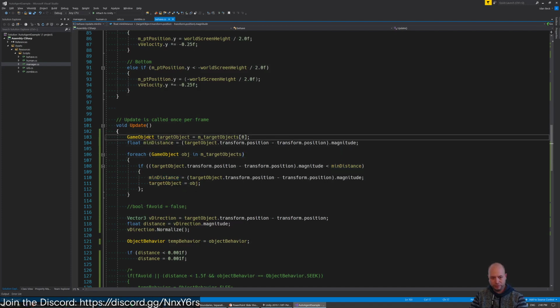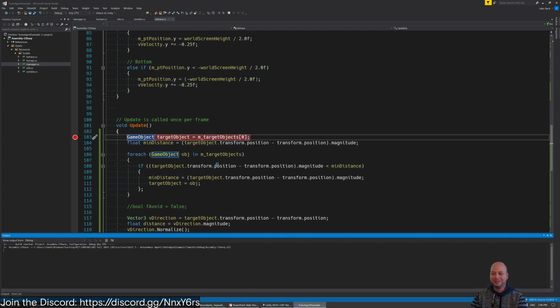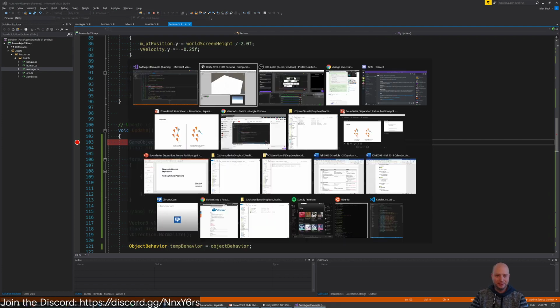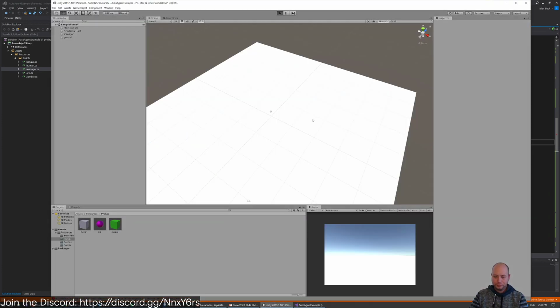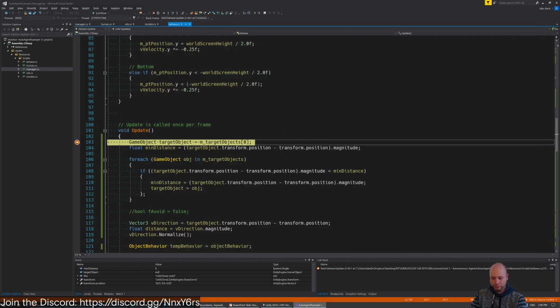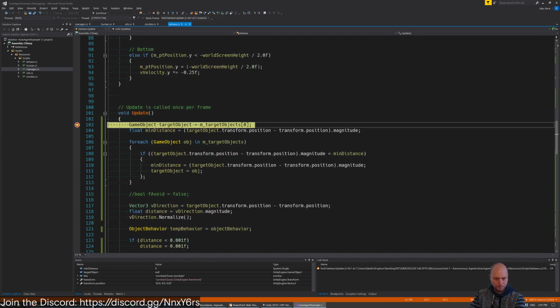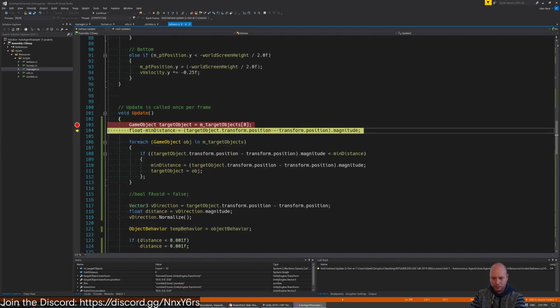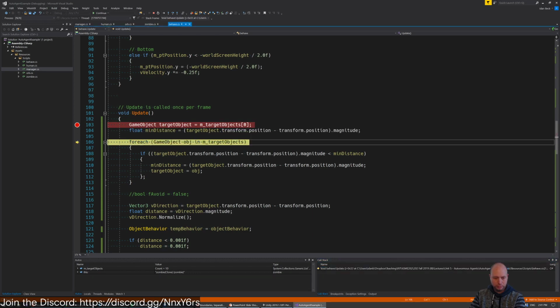So let's go through this code and make sure. Let's find the bug. Let's play find the bug. So great. Right now we are in, okay, min distance, our target object.